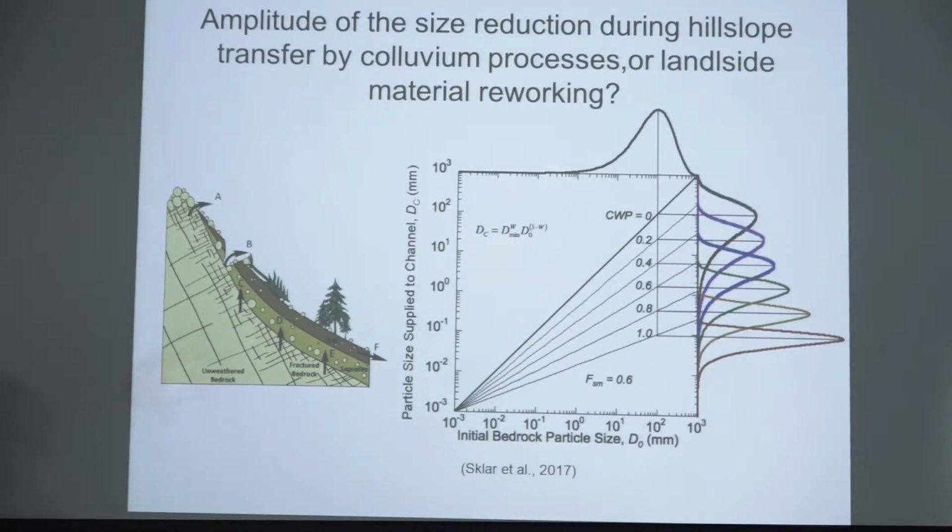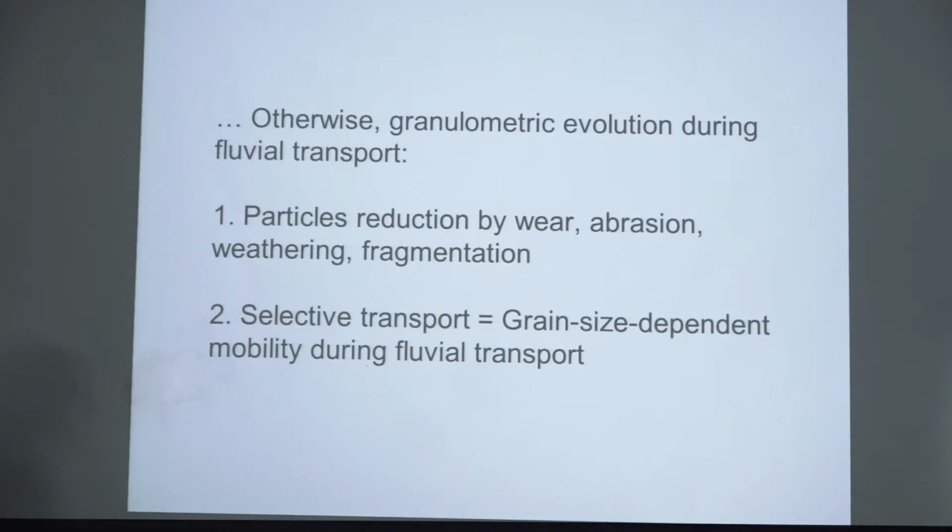I think that, for example, for landslides, many landslides are reaching directly the river system. So the material of the landslide deposit is already almost ready for transport by the river. So I would say that, for example, in active mountains, there is not so much size reduction on the hill slope, starting from the landslide deposit material, and most of the thing will be occurring during fluvial transport. So during fluvial, yeah?